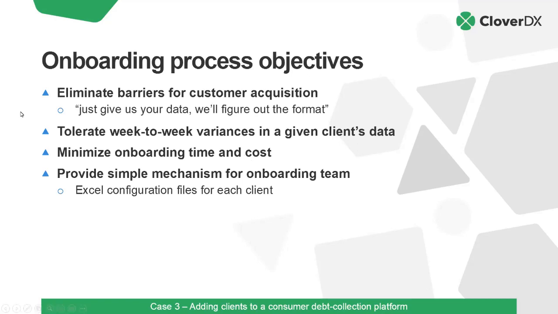And we need the ability to tolerate week-to-week variances in any given client's data, minimizing onboarding time and costs, and provide simple mechanisms for their onboarding team. Similar to the last example, we're going to use Excel-based configuration files for each client to establish business and data transformation rules that will run this data ingestion process.